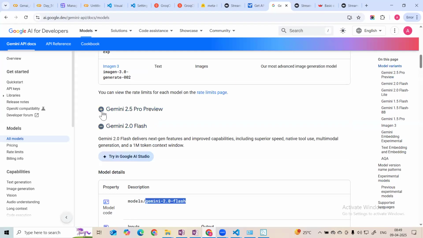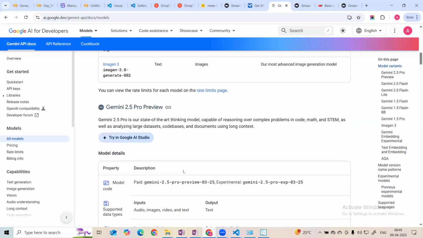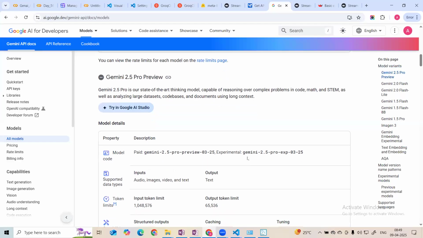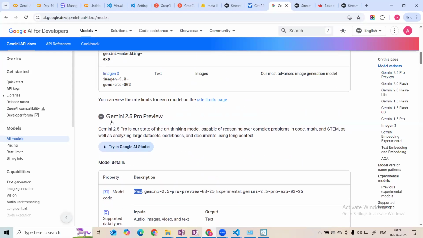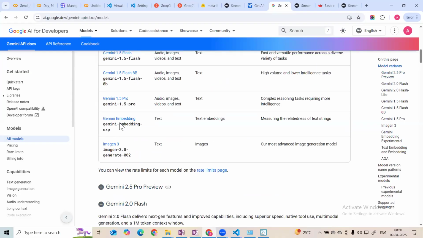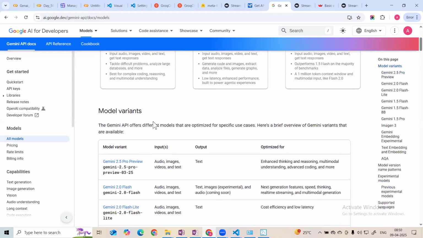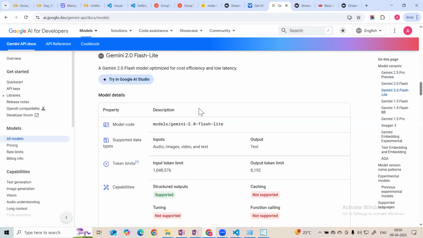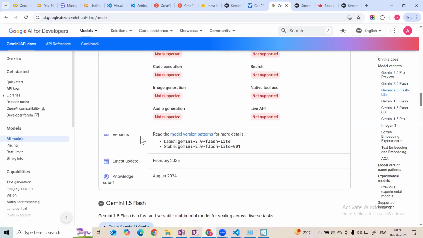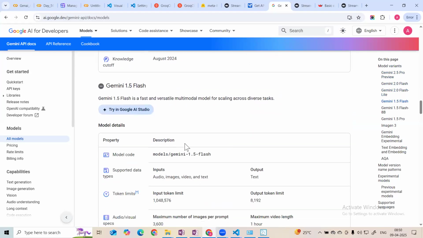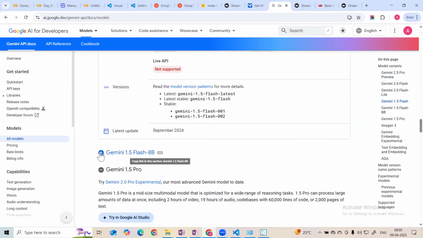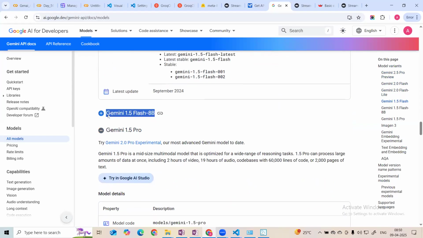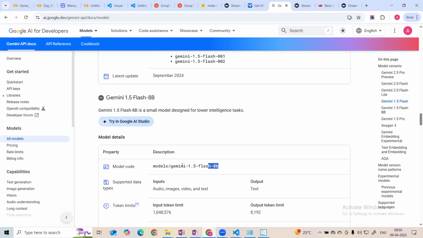Then we have this 2.5 preview model. This is a preview model. This is a paid model that we cannot use. You can use the Gemini 2.5 model, but you have to pay. Then we can try this. As of now, for experimenting, just try it out. I do not suggest going for the payment. Just utilize whatever available model there is. Whenever it is required in the industry, the industry will provide paid versions of models for you.